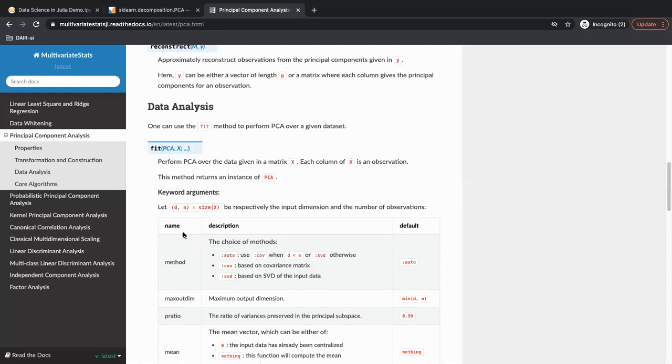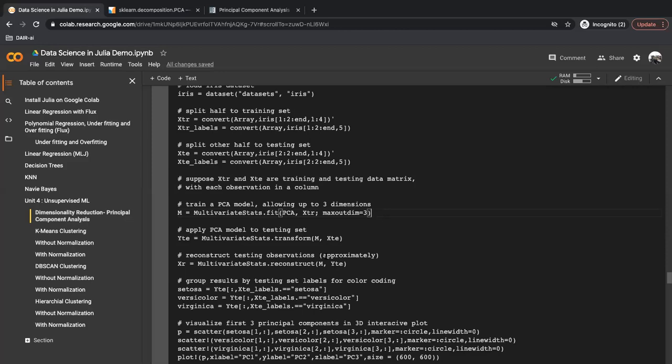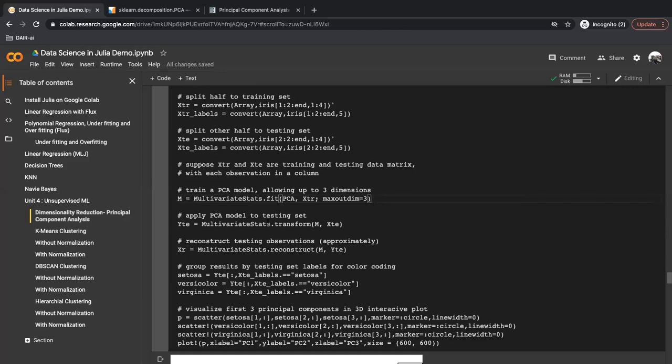By default, if your number of principal components is less than the maximum dimensions present in the feature data set, it uses the covariance matrix method. But if you feel you might get a better result with the SVD method, you can use that as well. For now I'm sticking to the defaults and using the basic transform.